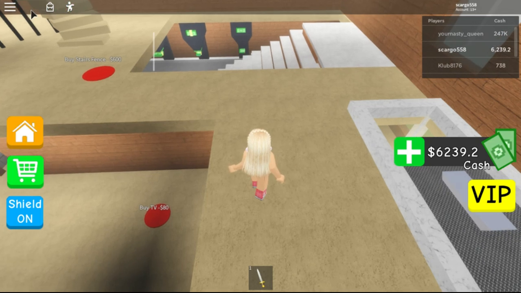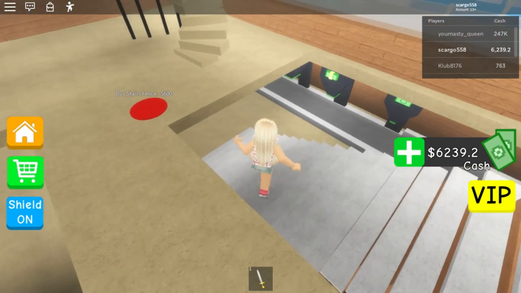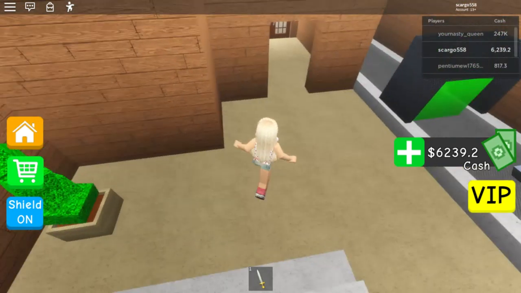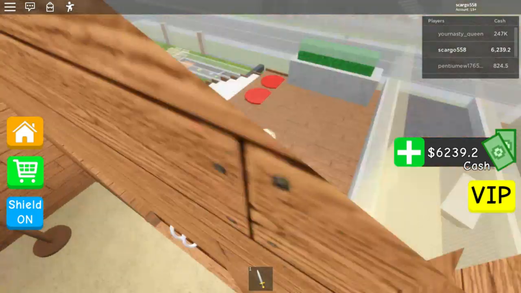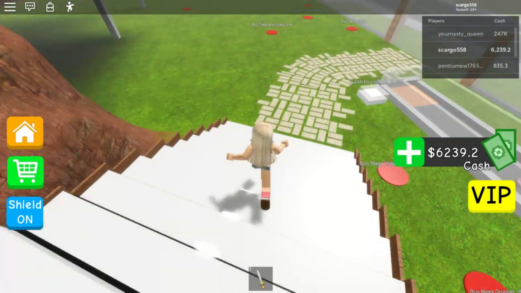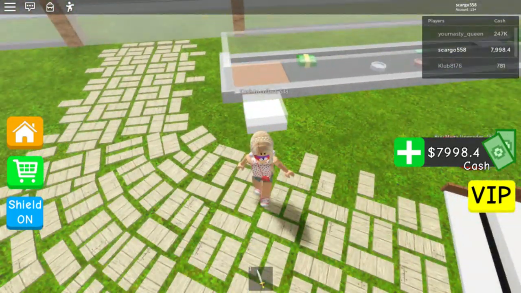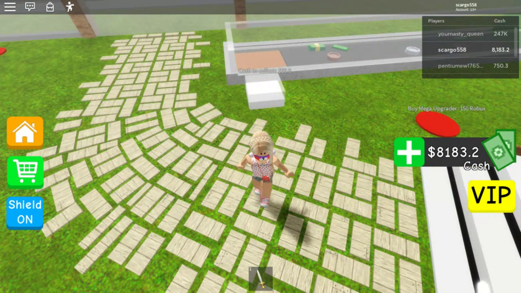What are they saying? Is it like the scams? Yeah, people are just talking in chat. So someone has 247K. Wow, they must be rich to be playing this game. Okay, so we have 7,000. We are close. We need like 1,000 more now.